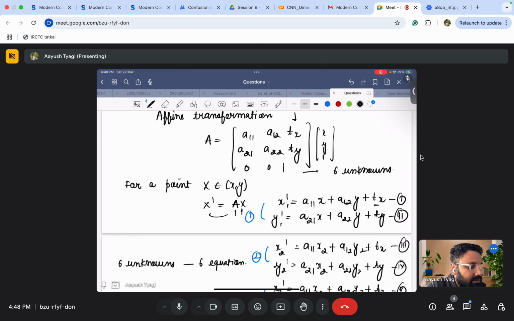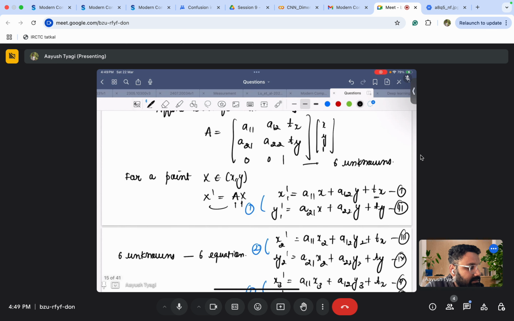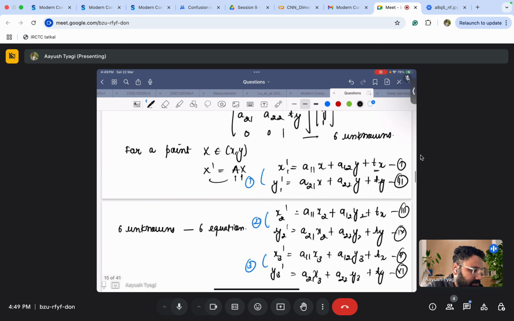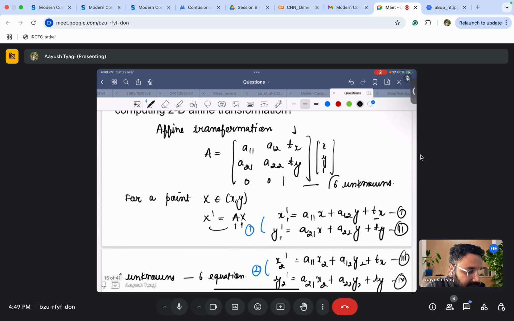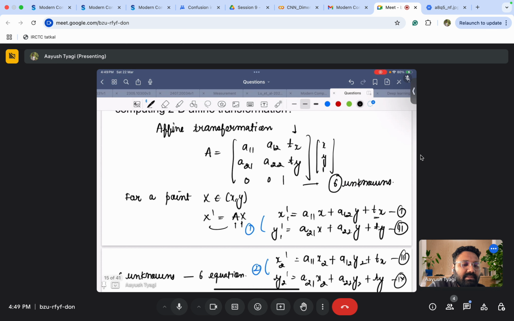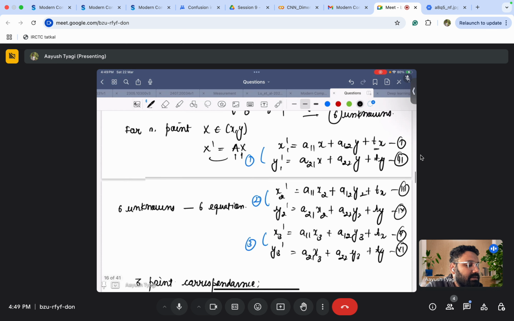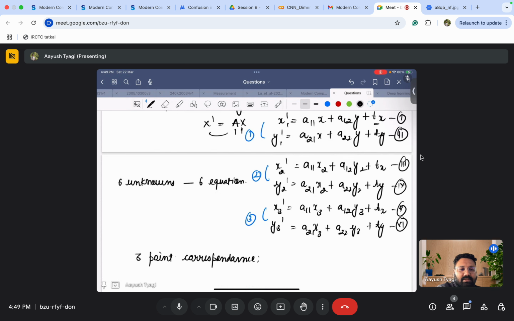So you will have the corresponding points x dash, y dash. Similarly, you do it for the other points as well, x2, y2, x3, y3. Now you have six unknowns, so you will need six equations to solve this. Six unknowns, six equations, and you will solve it using matrix operations. So the number of points required is 3. Three x, y pairs are required, x1, x2, x3, and each has an x comma y representation.